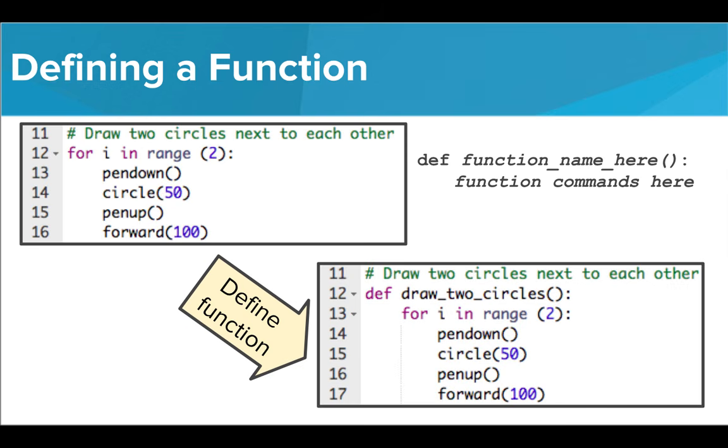Now let's take a close look at the indentation. Our loop is being initialized on line 13 and is indented because it is part of the function. Lines 14 through 17 are indented twice. Why is this? Well, one indent is to show that these commands are under the loop, and the second indent is to show that they are also under the function. We'll look at more examples of this in our code editor in a second.